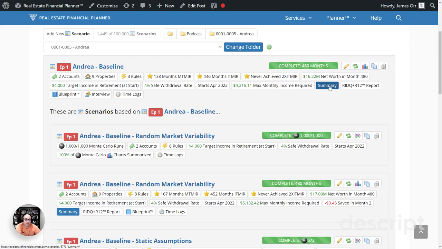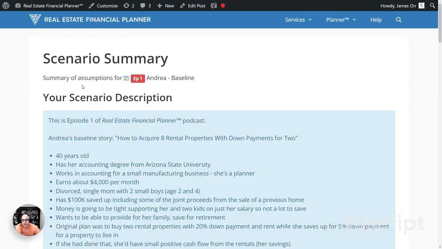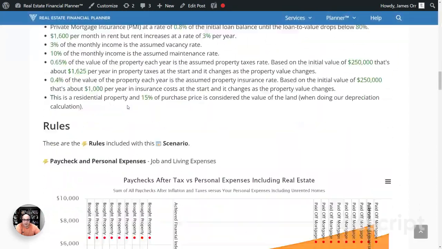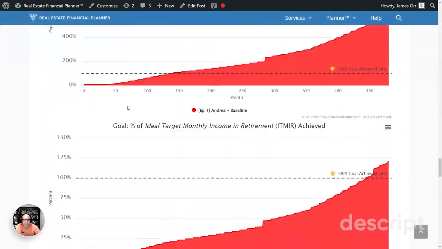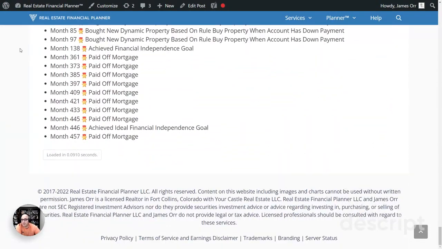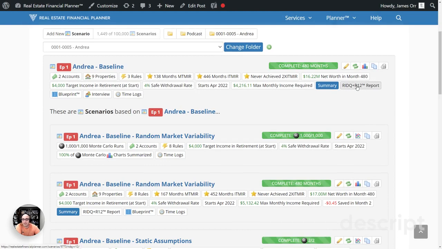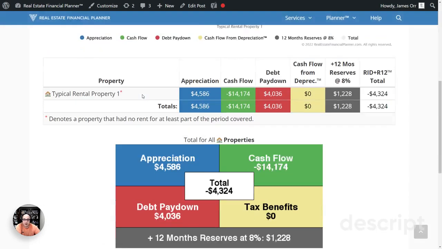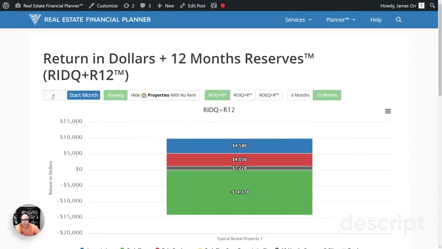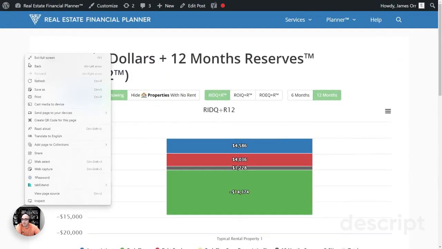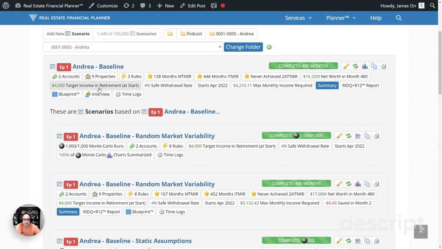If you want to see a summary of this, you can click on the summary. That will show you just a quick rundown of some really basic charts, but you could really drill down and see a ton more detail as to what's going on. But we won't go into that right now. And then if you want to see some additional reports about return in dollars quadrants and return on equity quadrants and things of that nature, we can do all those to kind of get a feel for that. Okay. But we're not going to do that now either.